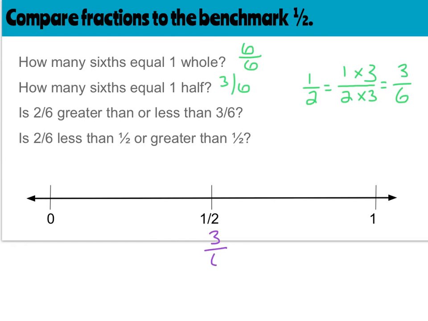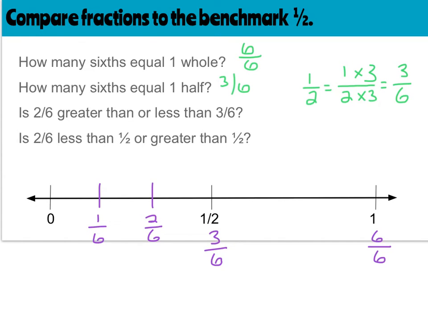1/2 is the same as 3 sixths. We figured that out. We also know that over here is 6 sixths from a previous question. Now I need to plot 2 sixths on my number line. To do that, I can break up my 1/2 into 3 equal pieces, because if I divided the whole thing up, I would have to break 1/2 into 3 equal pieces and my other half into 3 equal pieces. So this is 1/6, 2 sixths. I already have my 3 sixths for 1/2.